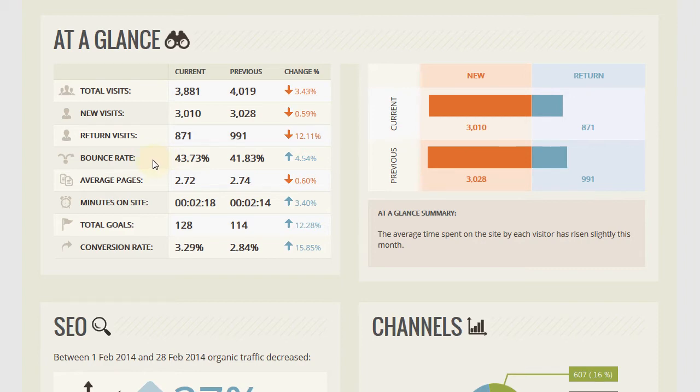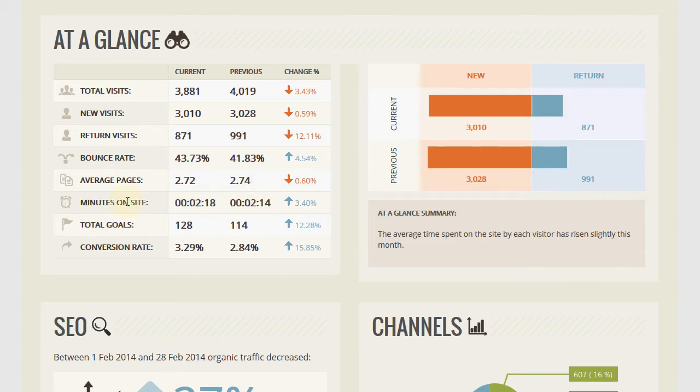So under the bounce rate, we have the average pages visited. Similar to the bounce rate, although in the opposite direction, the higher this number is, the better. A high number of average page visits means that your visitors are interacting with your site more. And this means generally that there's a higher probability of them completing your MDA, or your most desirable action. So that might be submitting an inquiry or giving you a phone call, or whatever it might be, making a purchase, etc.